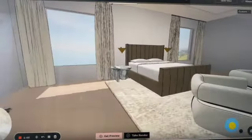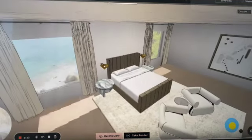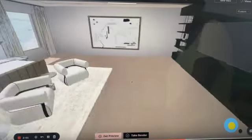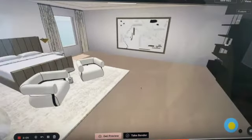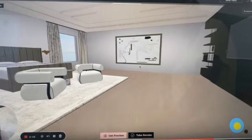That's what I imagine this place looking, overlooking. They've got the sand down there below. See this? Look at that. We got some rocks. Got some people out there. Guys, absolutely stunning, beautiful, and let's not forget this artwork. You can't have a space without artwork. It just is not right.